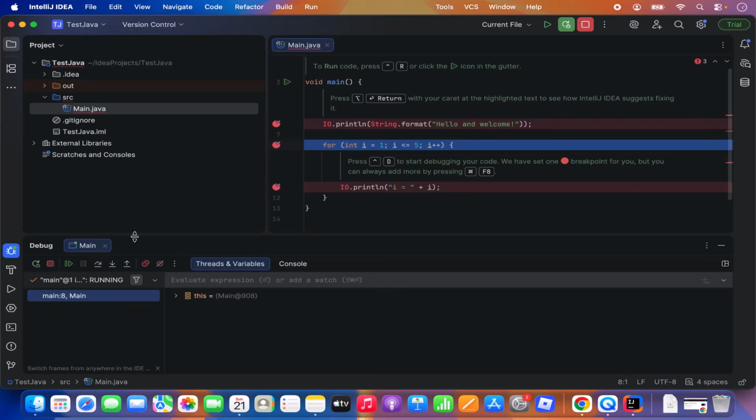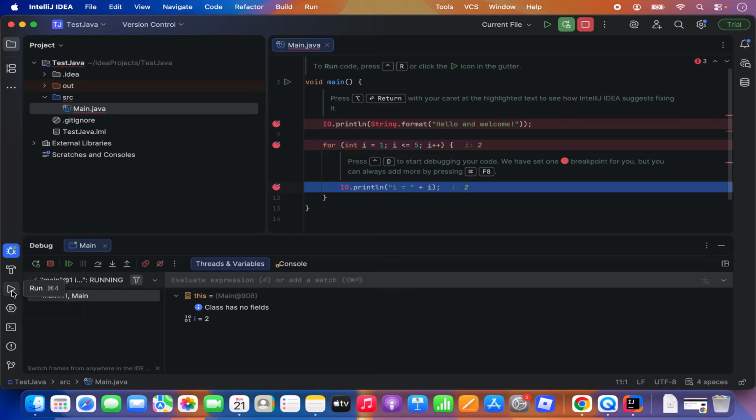So I want to step over, it's going to go to the next line, and the variable value will be shown here. So when I step over again, i is equal to 1, so the value of i becomes 1 here. When I step over again, the value of i becomes 2, and so on, right? So this is how you can also debug your code in the IntelliJ IDEA IDE.